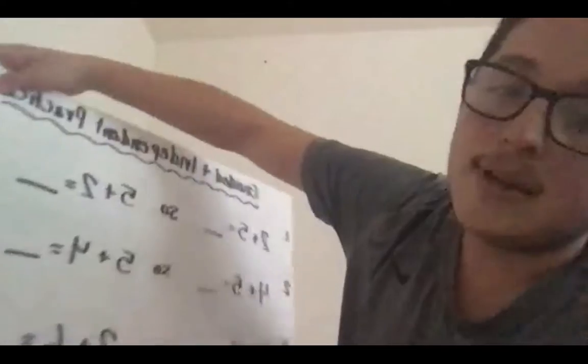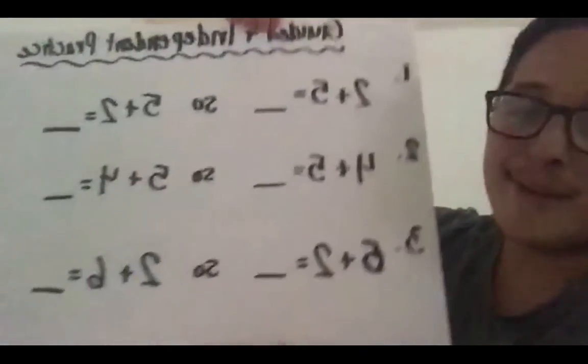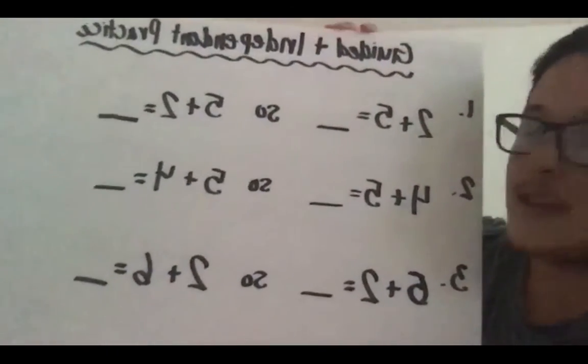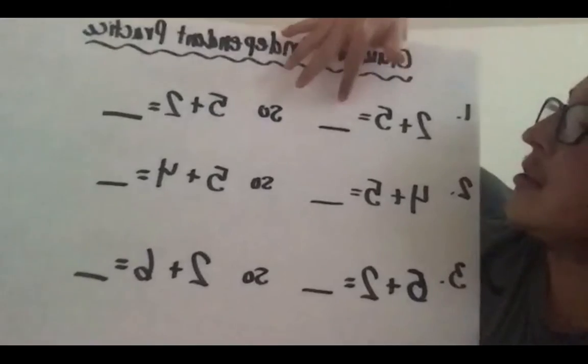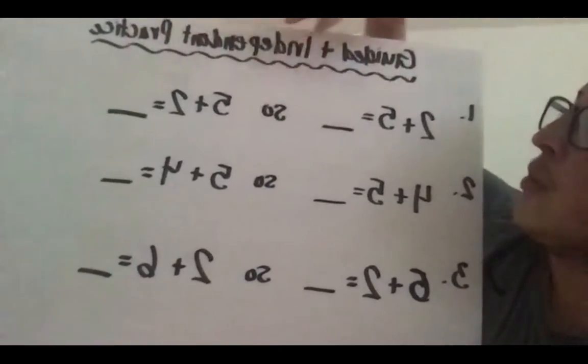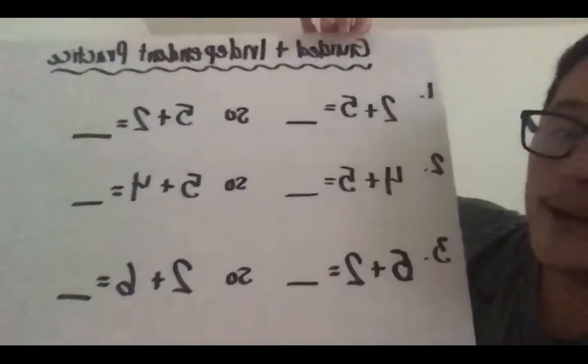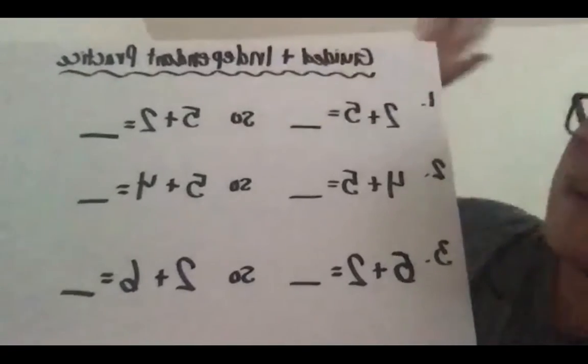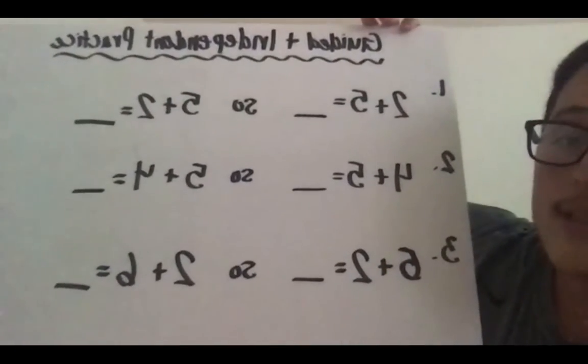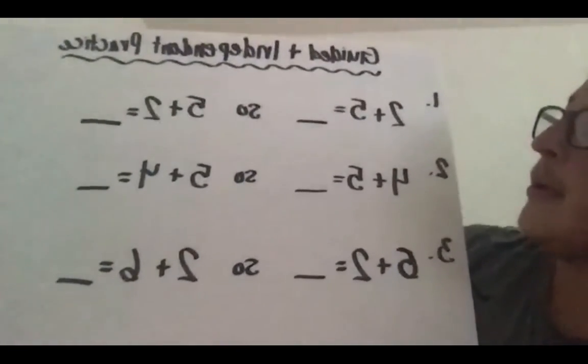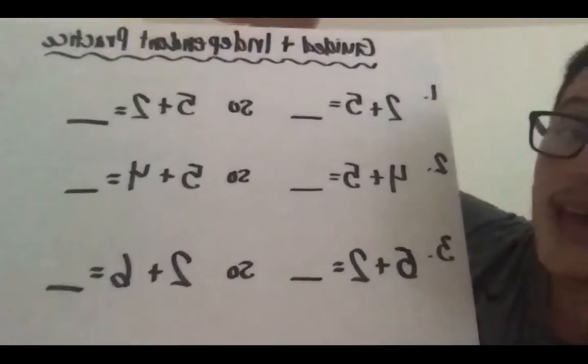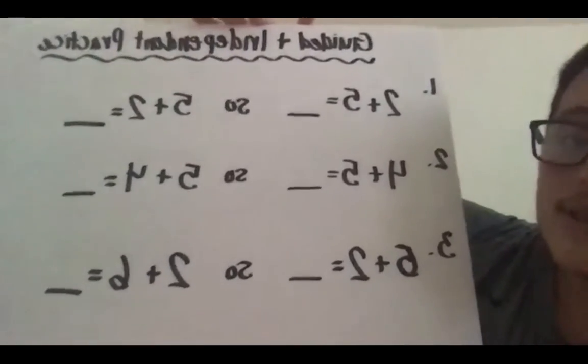Good. So this is kind of like guided practice and independent practice, but you can't do it independently because I have a little bit of time left. So what we're going to do is you're going to tell me the total, okay? And this is focusing on the commutative property, okay? So someone tell me what 2 plus 5 is. 7. So using the commutative property, if we have 5 plus 2, what does that equal? 7 as well. 7, good.